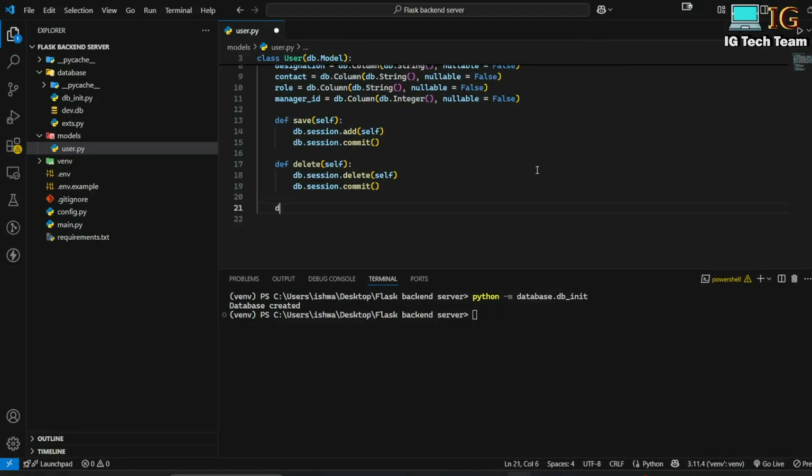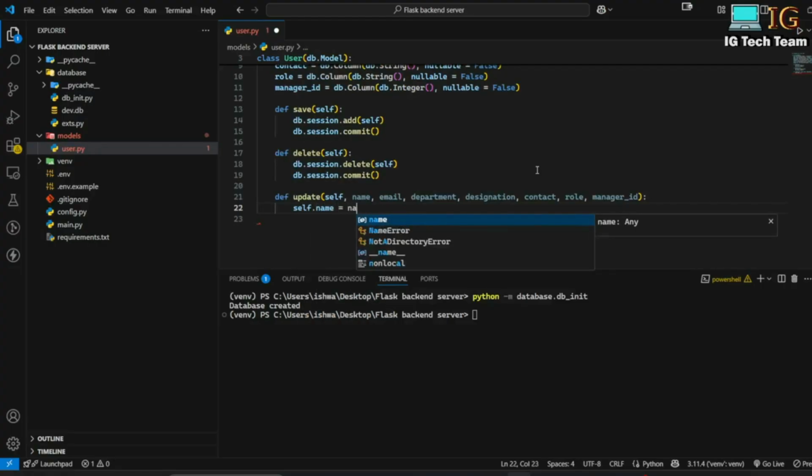Now finally is for update. I'm going to update my name, email, department, designation, contact, role, and manager ID.